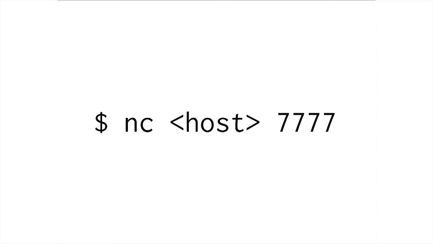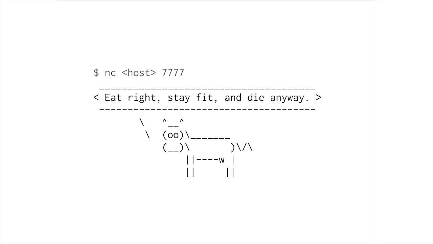And so from the remote end, you can now connect to this service. You've just written one configuration file, one bash script, and you're done. So now when we connect to this, this is basically what we get. You just get a nice little message, and after that, the connection is closed. So we already have a pretty useful service.